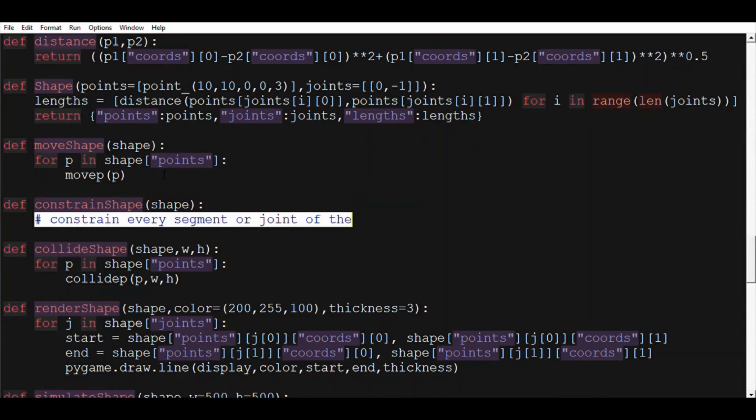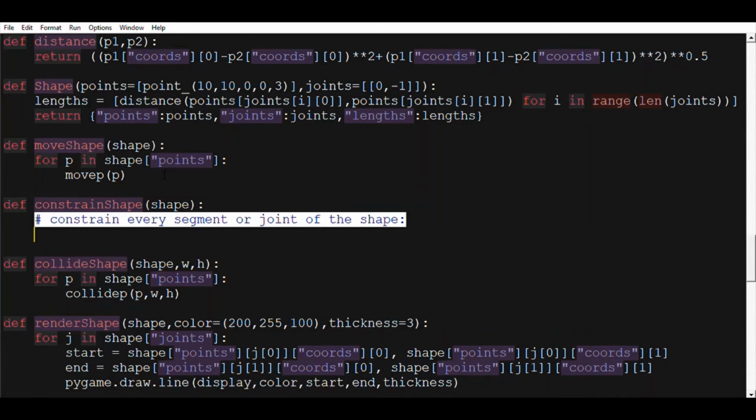That's why we needed to define a length information holder, or a list, in the dictionary of the shape structure.